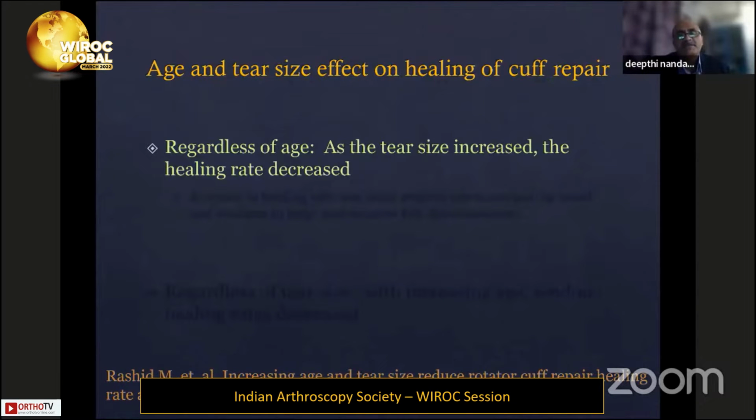Age and cuff tear: we always put the elderly on one side and say that these people don't require surgery and they do worse. But I feel otherwise, because after a certain age, you are more reliant on your arms than your lower limbs for your functioning. So if it is a repairable cuff, and if they are a patient who is active and would like to get back to their normal activities, I would have a lower threshold for repairing even the elderly. Although the healing rate of the elderly reduces, the outcomes of a repair are always better if they are done properly and if the patient is able to rehab properly.